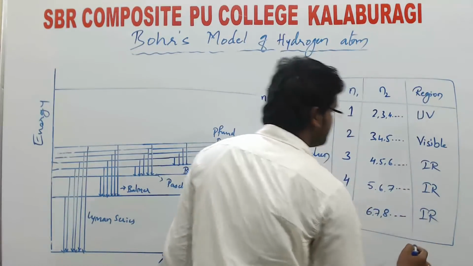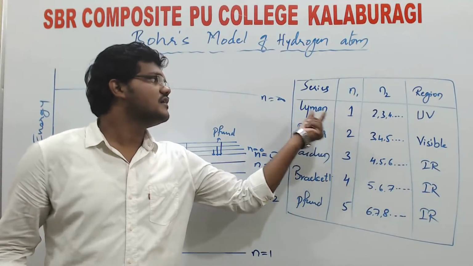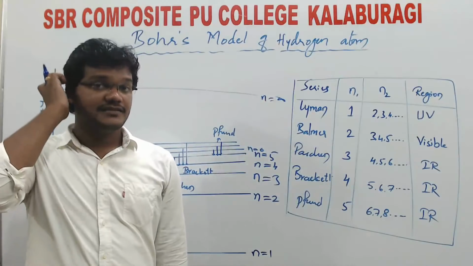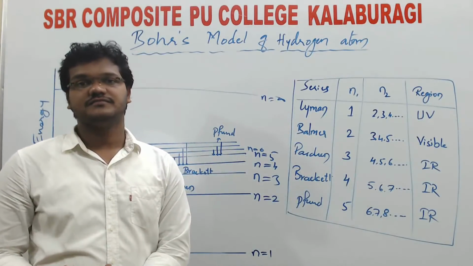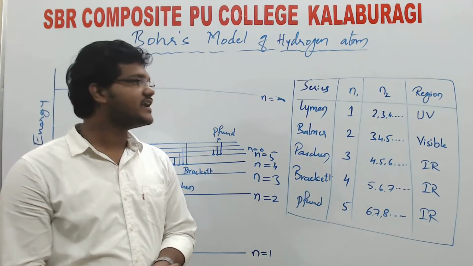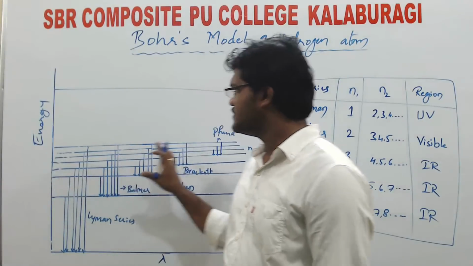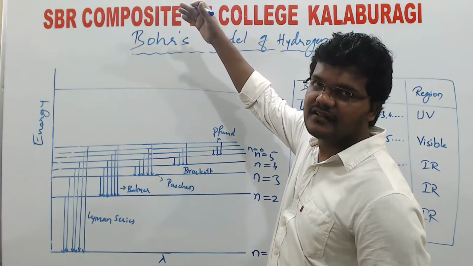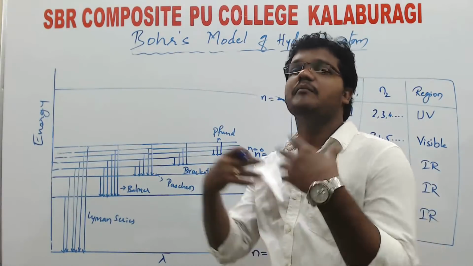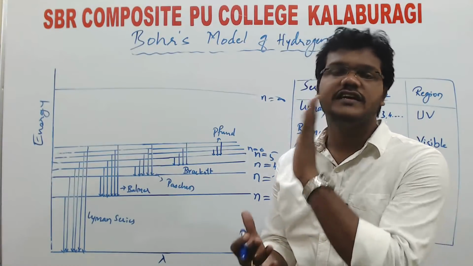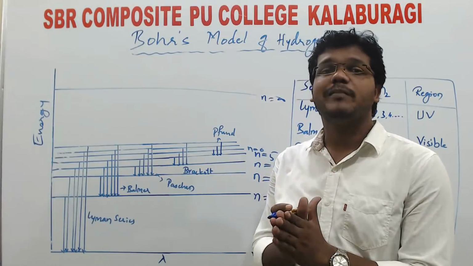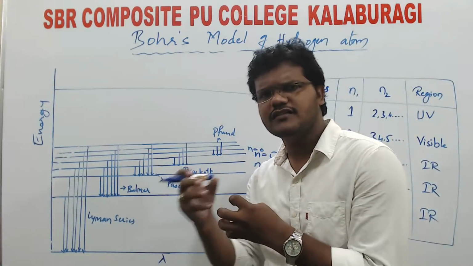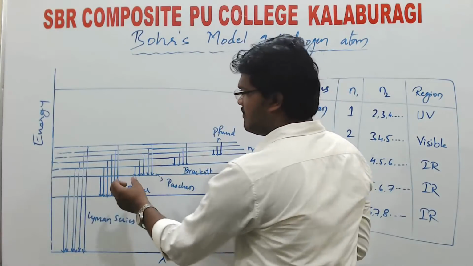Here I have given the types of series of different spectral lines of the hydrogen atom according to Bohr. He successfully explained the spectrum of hydrogen. This was the second success of Bohr's atomic model. These are the spectral lines observed when hydrogen atoms are heated. They absorb energy and move to a higher energy state. It is unstable, so they come back. While coming back, they emit energy in the form of radiation. Those radiations have many spectral lines, and those lines are studied. Bohr said there are five different series of spectral lines which have different wavelengths and frequencies. The wavelength and frequency of Lyman is different, and that of Balmer is different.